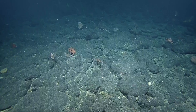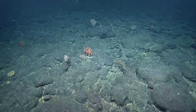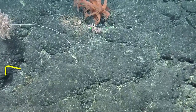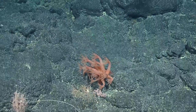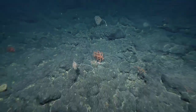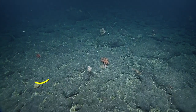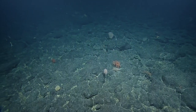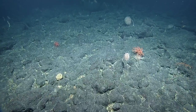That is a big mushroom coral. Oh yeah. Is it a mushroom coral? It is. Oh, is that a pumice? I think that's a pumice. Where? Once we zoom back out, you'll see it. It's on the far left. Where's the pumice? I believe that is a pumice. We don't need to grab it or anything. But that is probably part of the same pumice raft that we picked one up from yesterday and that we've seen in a few other places. Well, one or two at least.